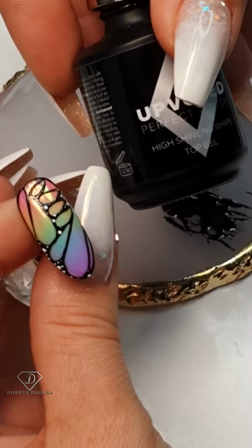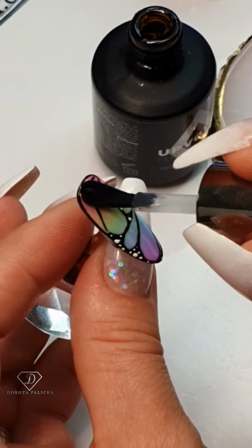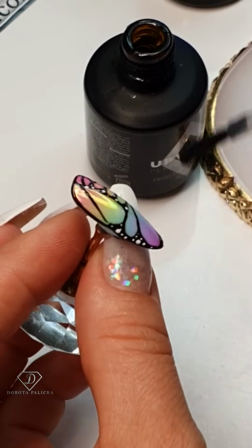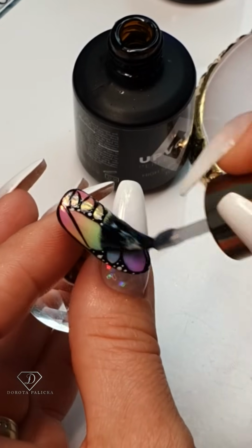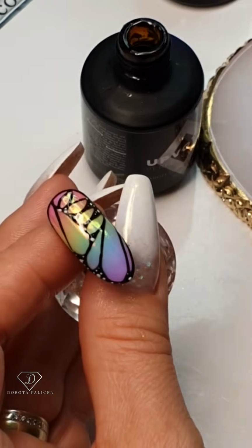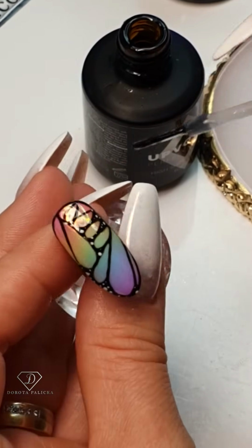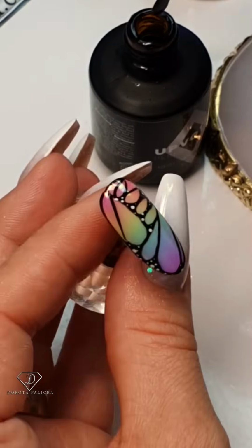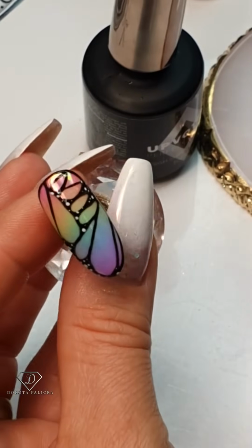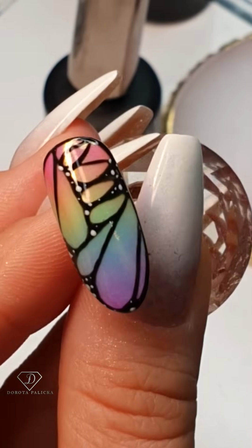Now we are gonna put our High Shine No Wipe Top Gel to protect the entire design and the Aurora chrome which we have applied before. Make sure you apply it nice and smooth, and again here is my tip. Twist the nail into different directions so you can check how the light reflects on it, and then if you're satisfied with it, it's time to cure it. Give it a final cure of 60 seconds, and then that's the finished result. Look at this beautiful butterfly wing.